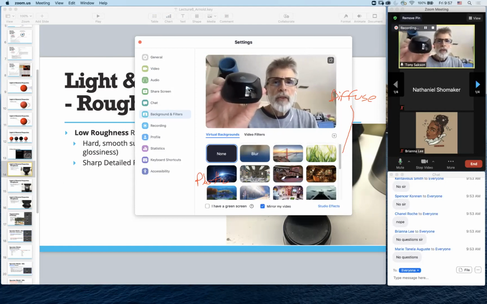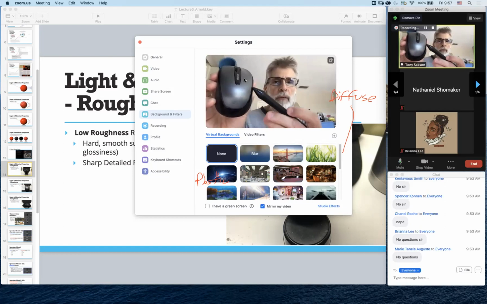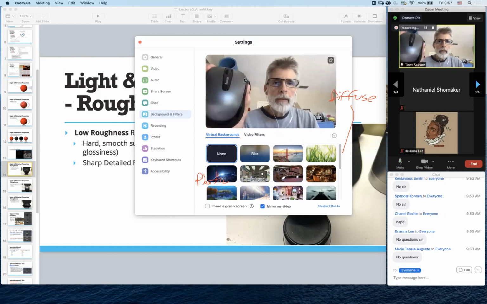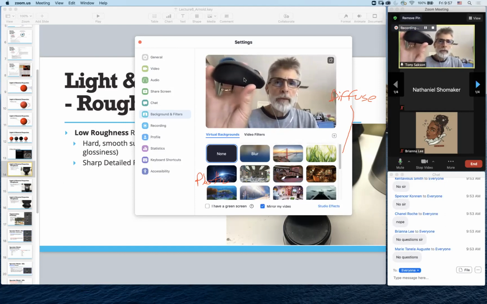All right, same environment, same reflection, but take a look at what happens when it hits a rougher surface here. And take a look at what happens when it hits that rubber grip on the side. Okay, it is really, really rough. That rubber grip is meant to be non-slip.